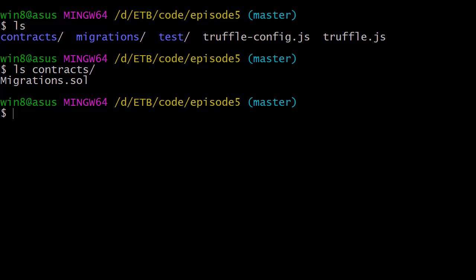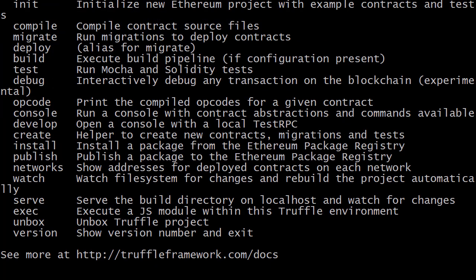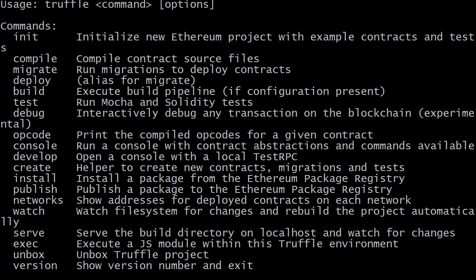So now we're going to create our first smart contract with Truffle. For this, we're going to use the command line utility of Truffle. Since you may not know by heart how to use it, we can use the help. We just type truffle and you will see all the commands that you can use.